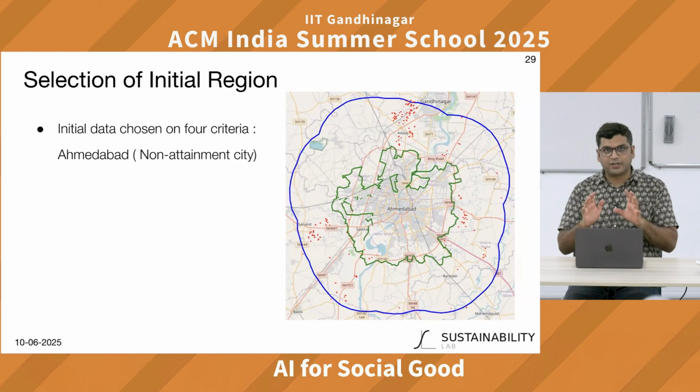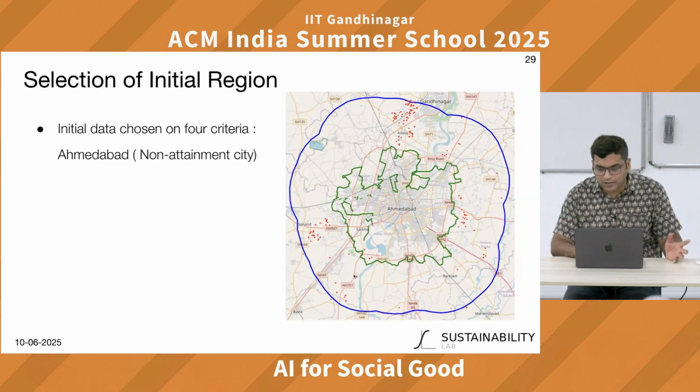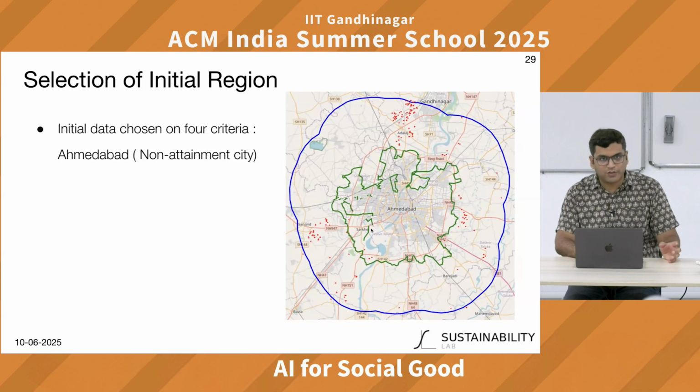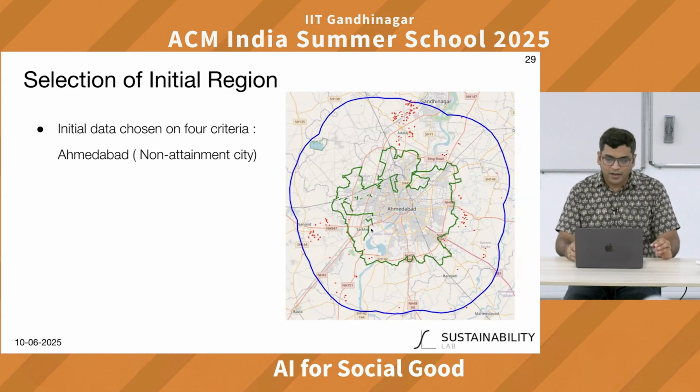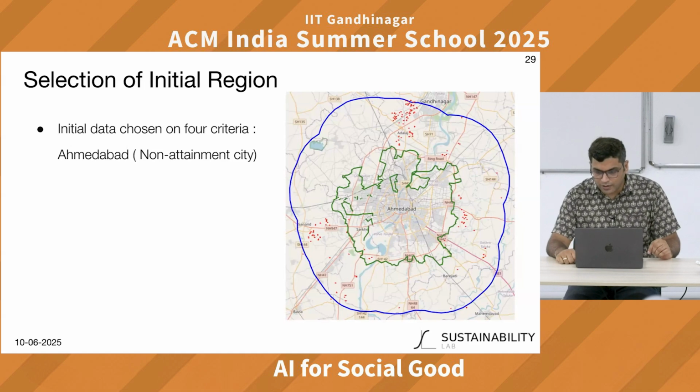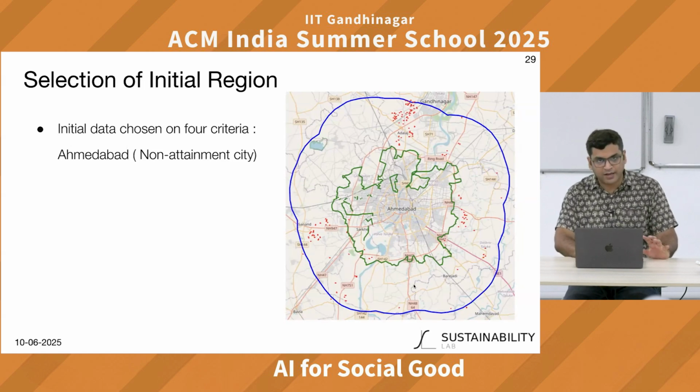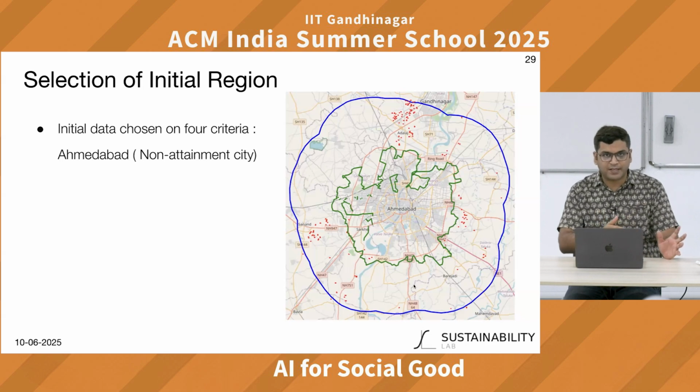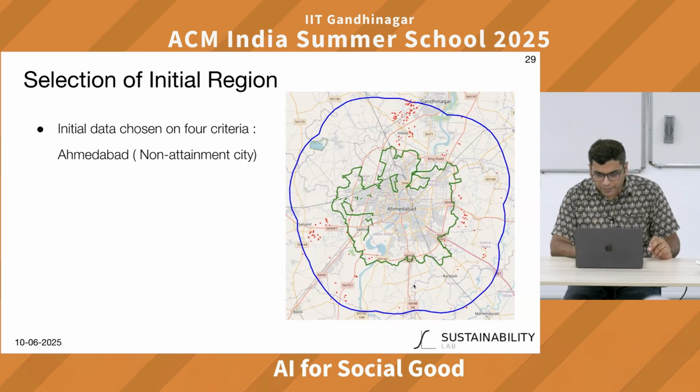You look at the color, texture, etc. And similarly, maybe Delhi and Lucknow are different. Ahmedabad is also a non-attainment city, which means it's not within certain limits of pollution, which we expect. But you'd expect that overall the number of kilns is much lesser in Gujarat, because that kind of industry is not very prevalent here.